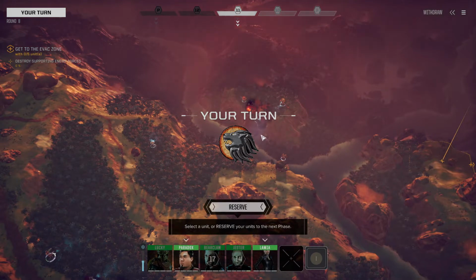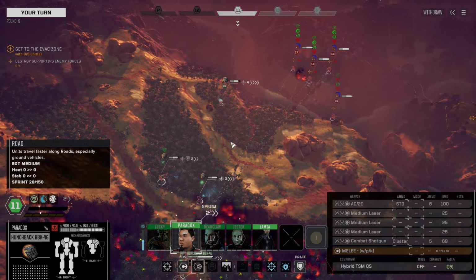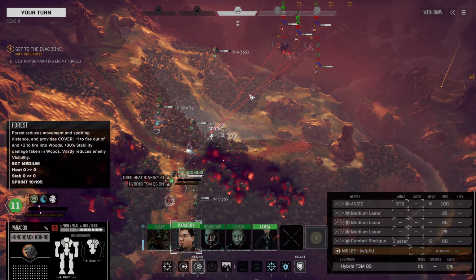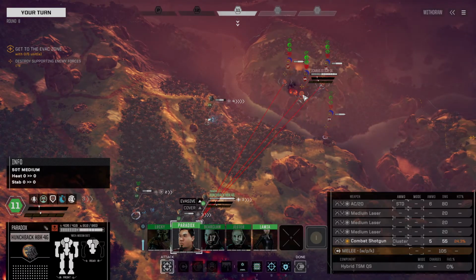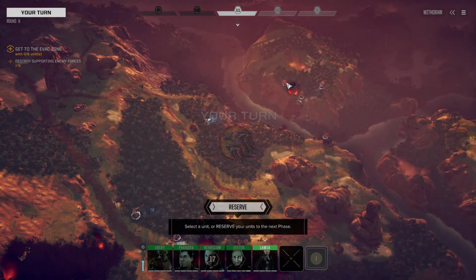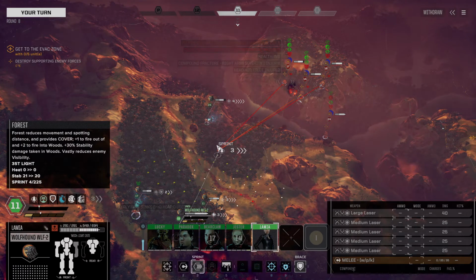8 damage. Oh, that's the Icarus. I meant to fire at the Commando. Whoops. Go ahead and turn on the hybrid TSM, which gets us in range of, what, the AC-20? No, the combat shotgun. Alright, Commando, say hi. Oh, nice, a head hit. Beautiful. He's bleeding out, but I don't care.